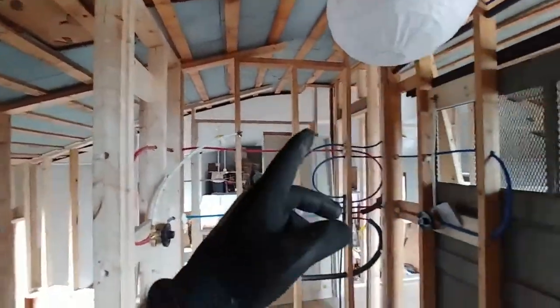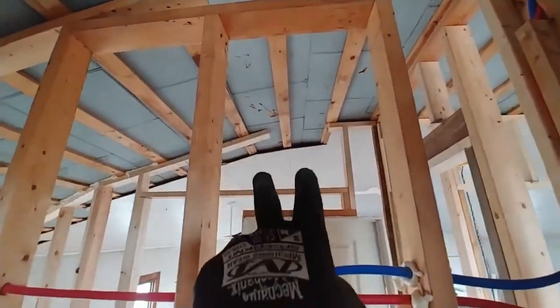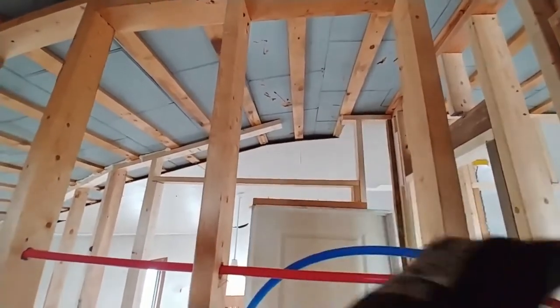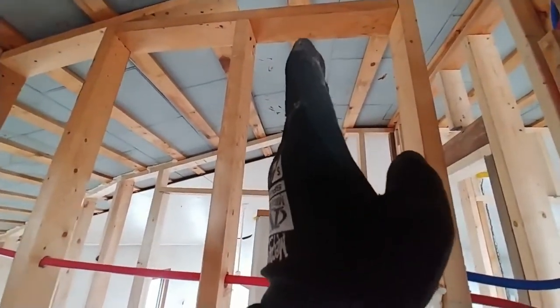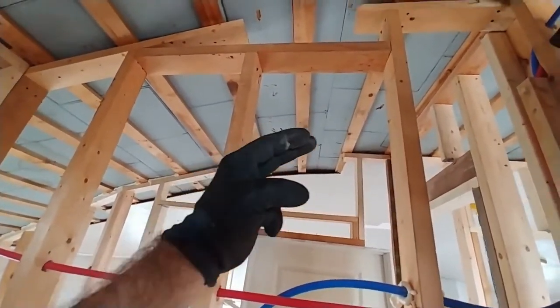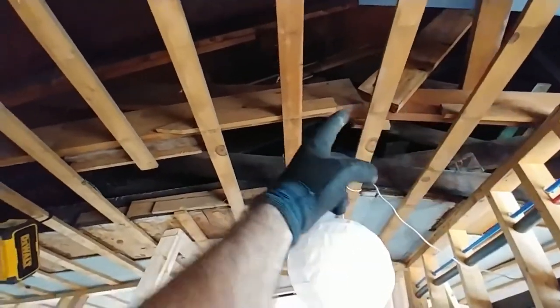Now over here, this is what I looked at, and I thought that it would be the same on the other side. It's not easy to see here, that's blowing in the wind, but over here it took them 2 courses of ceiling tile, the way that the ceiling tile worked out, so therefore the way that they had to put furring strip down, and that's 2 built up at the intersection of these 2 actual planes of the truss, because that's what you've got here. You've got 2 planes of a truss. You've got this plane coming in here and this plane coming in there. Now that's where they meet right there.